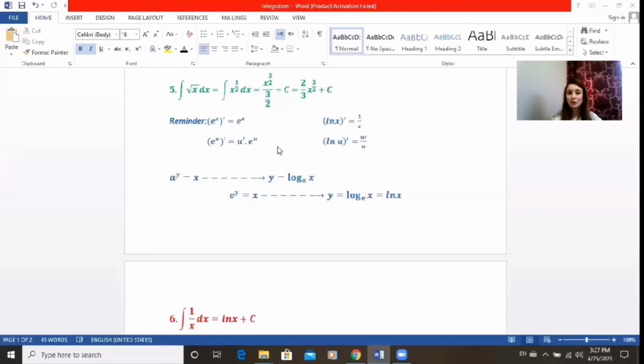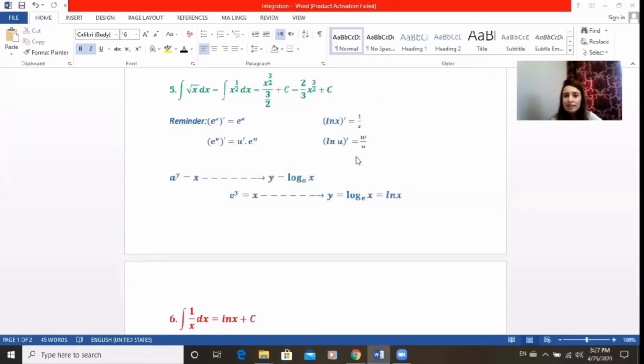Now in the integration, look what we need. As I told you, imagine that this is your hand. Here we have the function. When I take the derivative of this function, you will get this function. Now in the integration, you will integrate this derivative to get the original function. Let's have a look at the derivative answers for exponential and logarithm. So in the integration, you will have e to the power x, u prime dot e to the power u, 1 over x, and u prime over u.